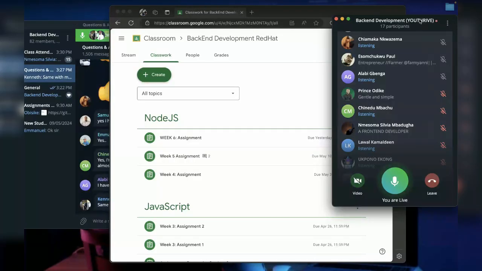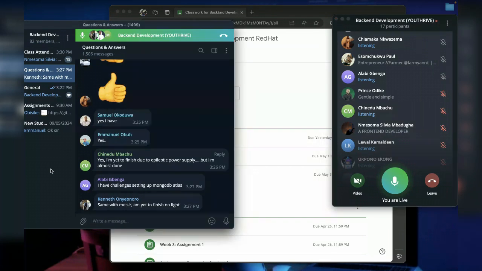It said either the connection is not stable. But majorly it is the light challenge that I'm having, so I've not been able to submit. I don't want to just submit it; I want to make sure everything I'm doing is working perfectly. So I need a little time to get the light on, and from now till tomorrow, I think I will have light to finish up. All right.